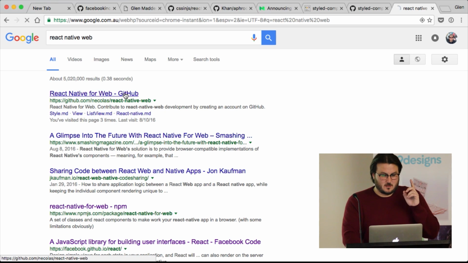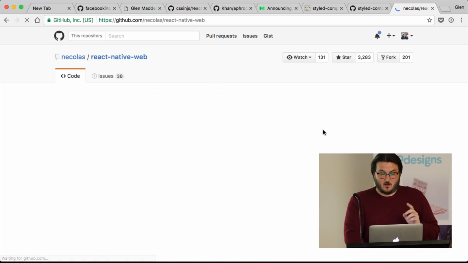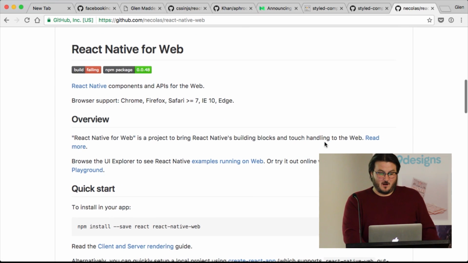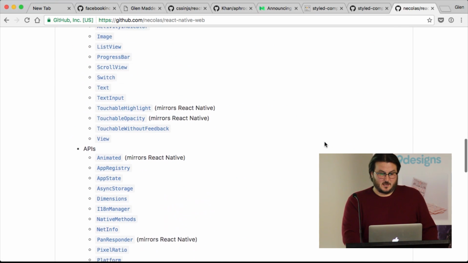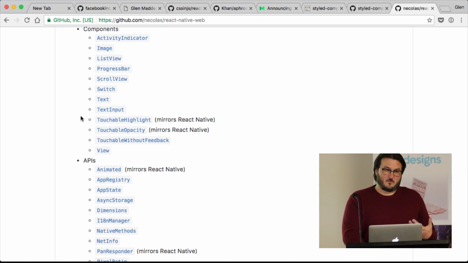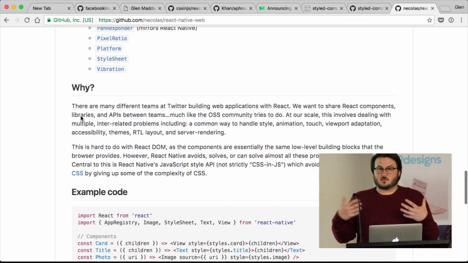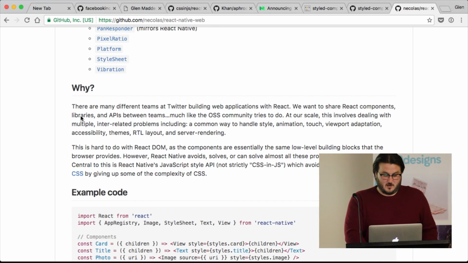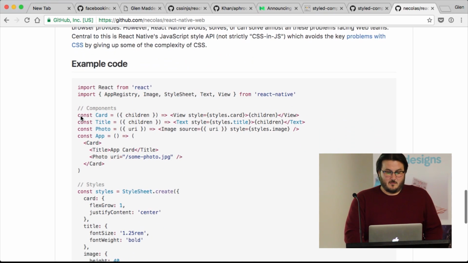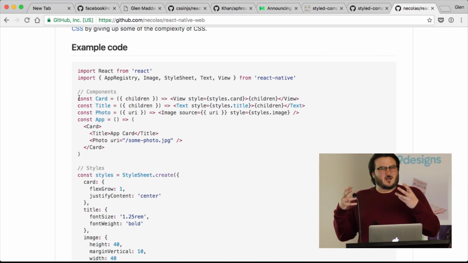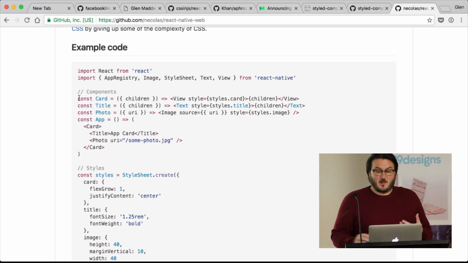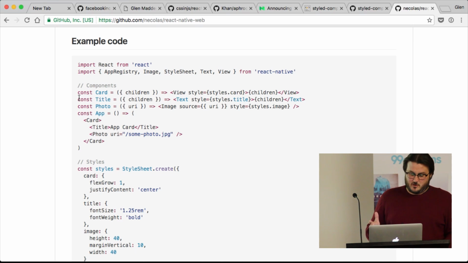Which is actually quite cool because it's basically taking the exact same model of React Native except rendering everything with web sites. So it has things like images, list view, progress bar, scroll view. It feels like a native app, but it's rendering to the web. That, to me, is potentially a really good idea. I don't think it works all that well for the kind of problems I'm solving. But taking something that actually works, which is if you're getting to work with React Native, it kind of does work, and applying it to the web, I think, is a pretty clever approach.